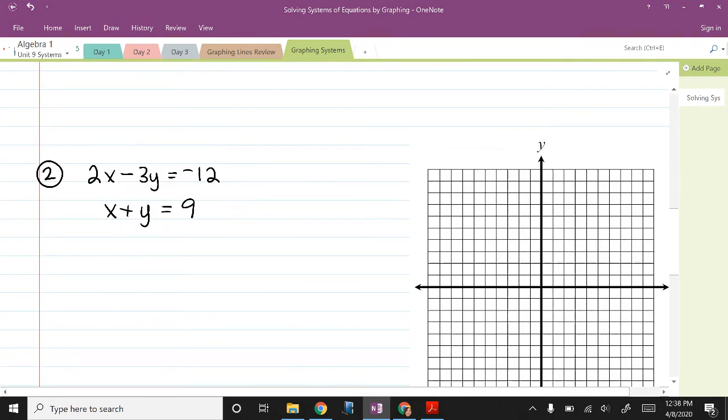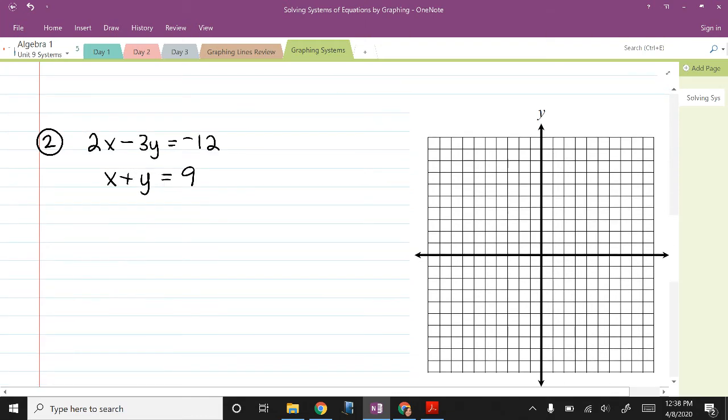All right, number 2. I got a linear system of equations here with 2 equations, same 2 variables. And so what I want to do is focus on that first equation first. I'm going to draw a box around my originals so I don't get my originals and my work confused. And I'm going to take that first equation, and I notice that it is not in slope-intercept form. So I'm going to work on that.